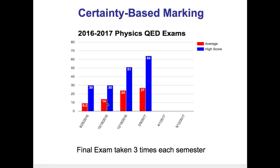The red is the average score. It's a 30 question test, but in Moodle, I can make it be out of like 33, so it scales it out of 33. And the reason I did 33 is because if you're extremely certain and you get them all right, you could get 3 times 33. You get 3 points for each one, so it'd be a 99, which is really close to 100. So really whatever score Moodle tells them they got on it is technically their score.